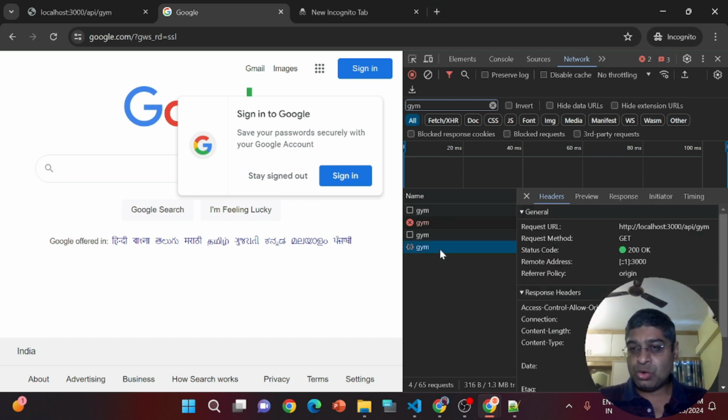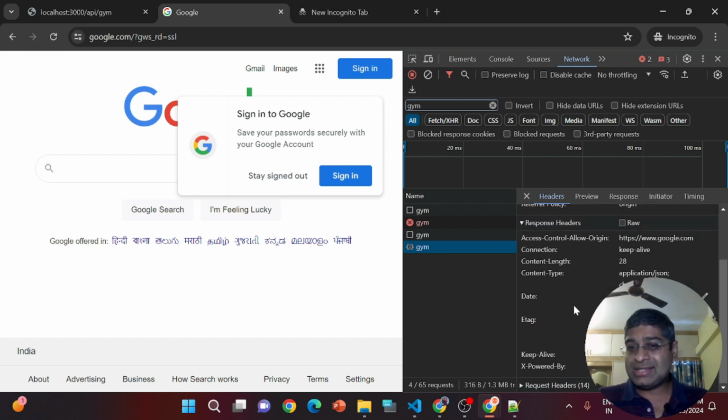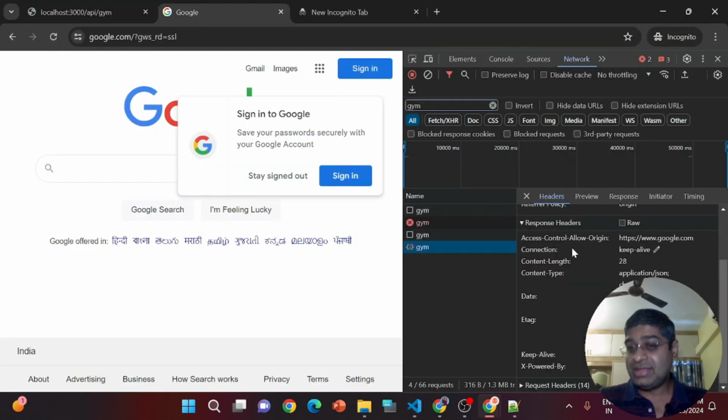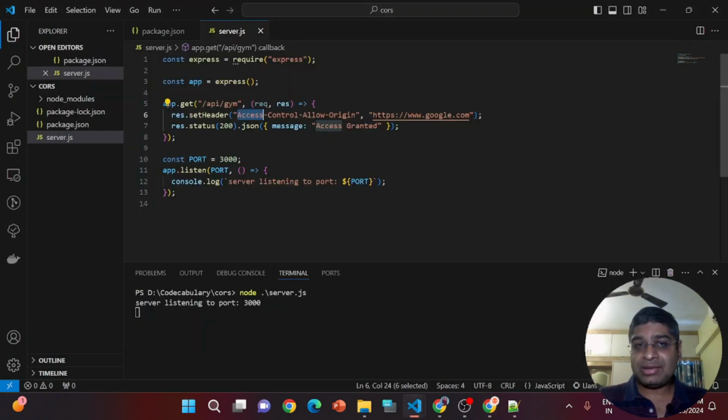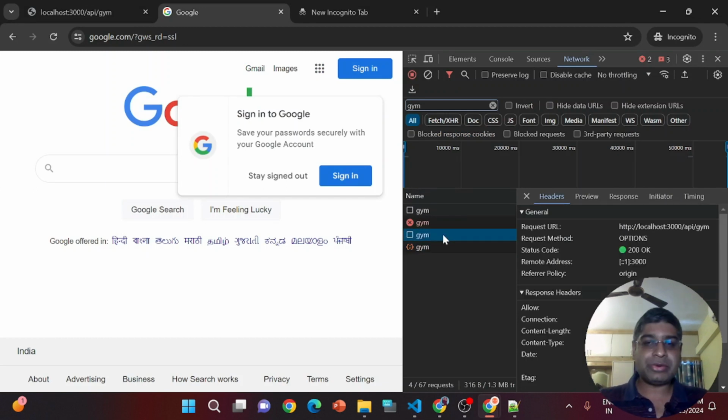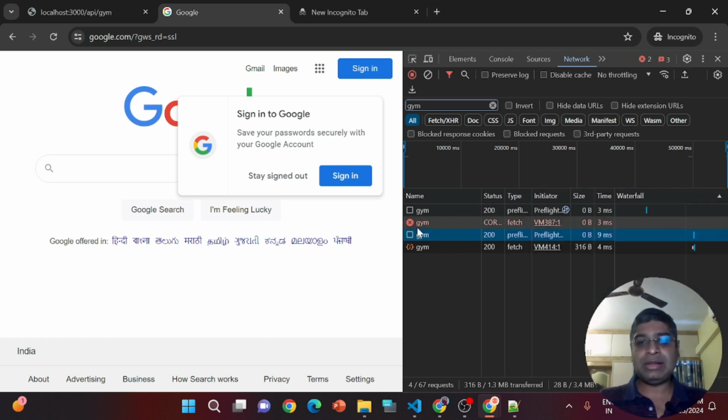Okay, let's go back to this and let's see what the response header at the actual response, the get response, has written. Now here I'm seeing access control allow origin google.com, which I added over here in my code, right? This is the reason why it started working for me, right? I granted access on this request, but you might be still wondering, what is this options call all about? Okay, now just wait for a while. I'll implement something here before I actually explain you what the options means.